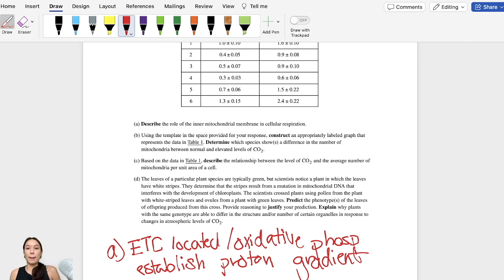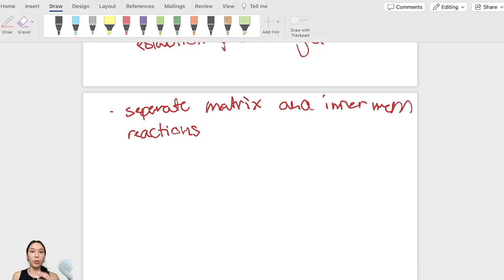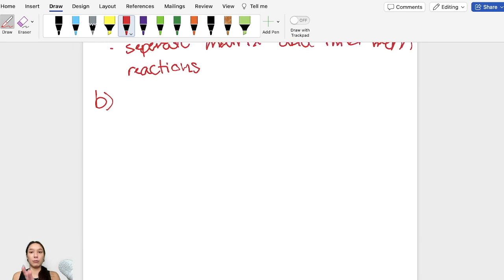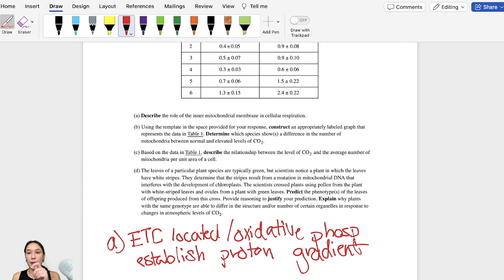They give you a space provided. They're not going to give you anything other than basically a sheet of graph paper. So you have to be able to use what they give you to make your graph. They're not giving you the x-axis. They're not going to give you the y-axis. They're not going to tell you whether it's a dot plot, a bar graph, or anything like that. They simply give you graph paper. Okay, so just because I don't have the actual graph paper here, we're not missing out on anything. So we're making a labeled graph.